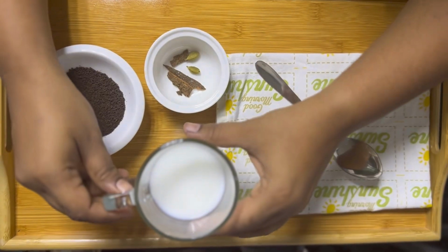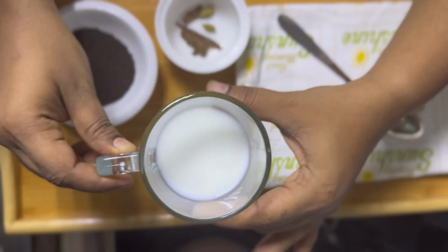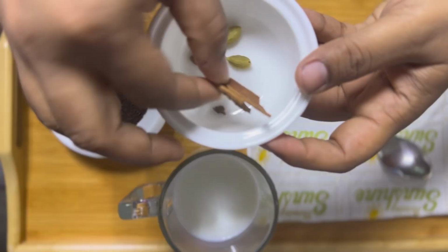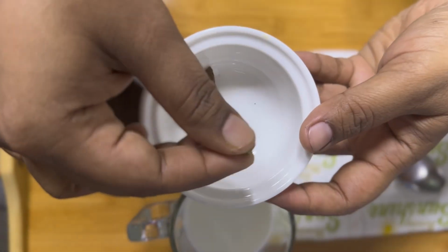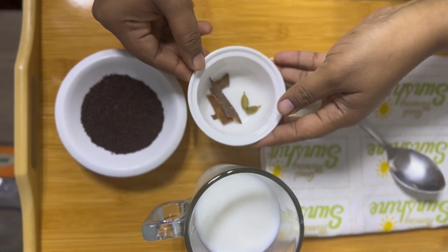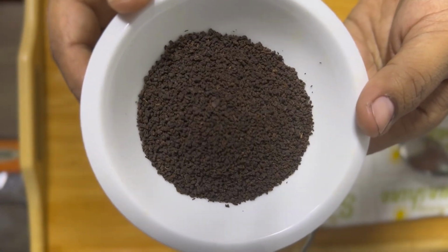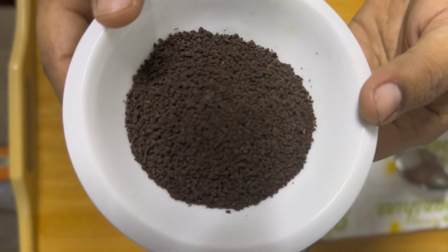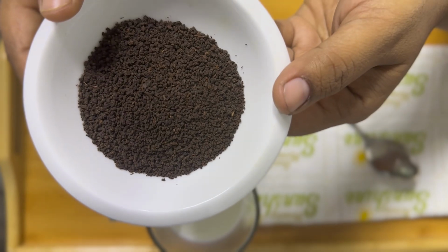Yeah, so the ingredients are a big glass of milk, as per your requirement you can take, and then the masala. I've taken here 2-3 cinnamon sticks and 2 cardamom, and then the tea powder. I've taken 3 tablespoons of tea powder because I prefer strong tea. So I've added 3 tablespoons, and this also you can do as per your requirement.